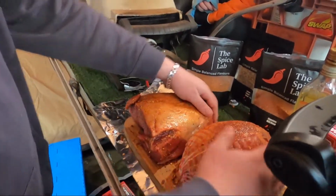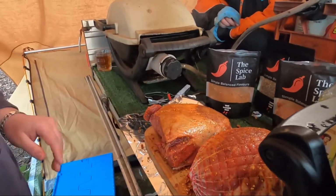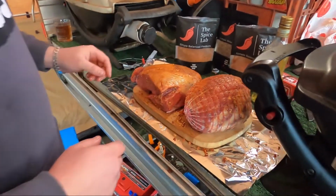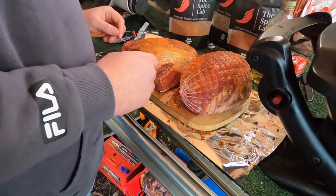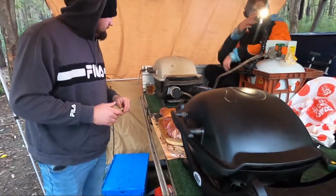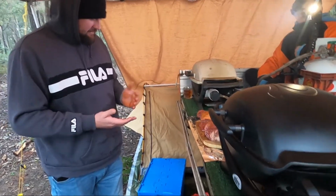Now, we've chosen a beef and lamb because they're very similar temperatures, aren't they? We're going to rip them off at 65, 60. We've got a couple of probes we're going to chuck in. We'll show you where we put them, and I'll get cleaned up and we'll chuck them in these bad boys. And I think it's time we have a couple of shots of whiskey, mate. You know it, mister. Let's go.